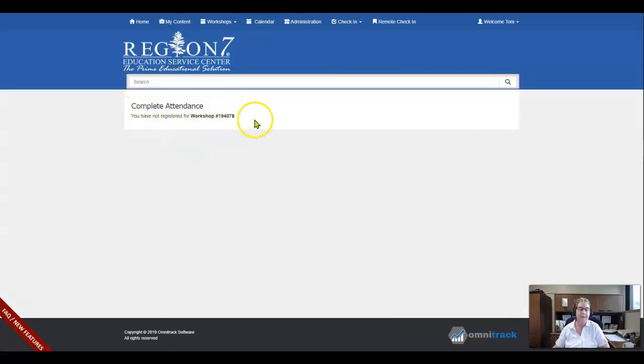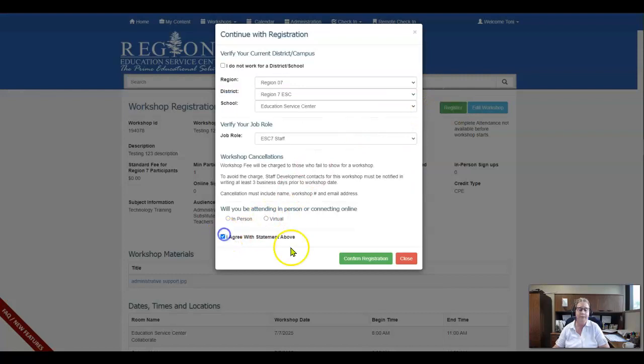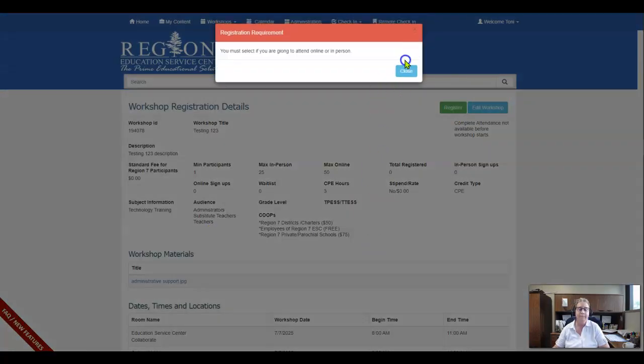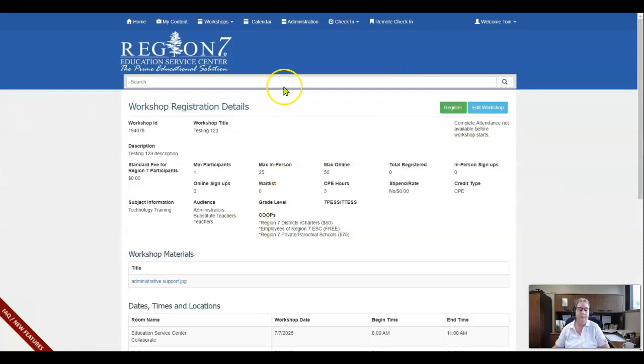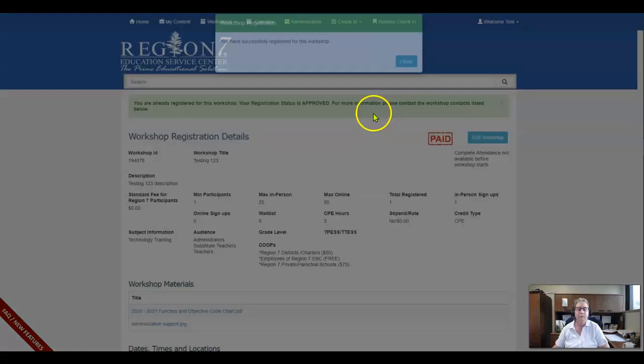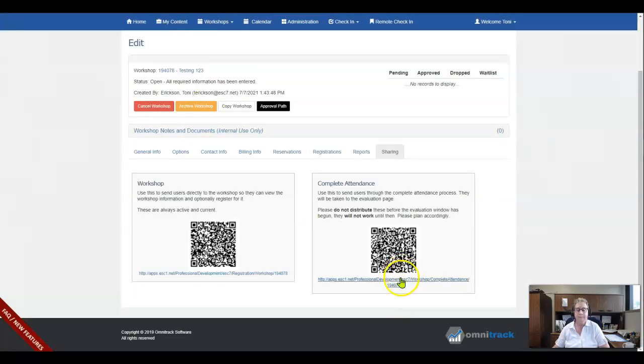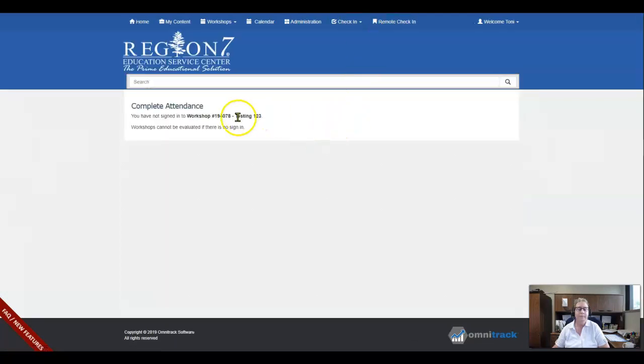However, if I were to click this right now, notice you have not registered for the workshop. But even if I had registered for the workshop, so let me register. Oh, I have to register. So even if I register for the workshop and I come here, I've not signed into it.